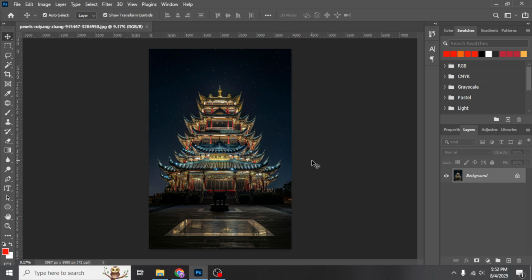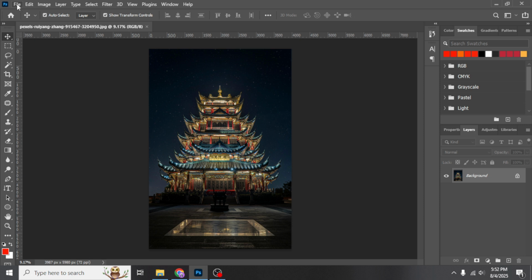First, open Adobe Photoshop. Once you've launched the application, it typically opens to a welcome screen. You can either start a new project or open an existing one. For today's demonstration, I'm going to walk you through saving an existing project. So if you haven't already, make sure your project or image is open in the workspace.